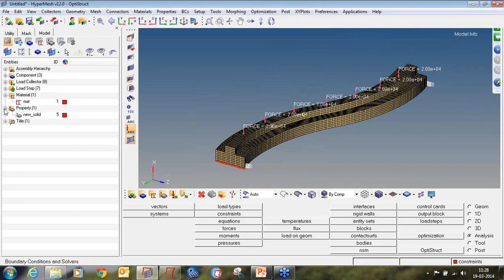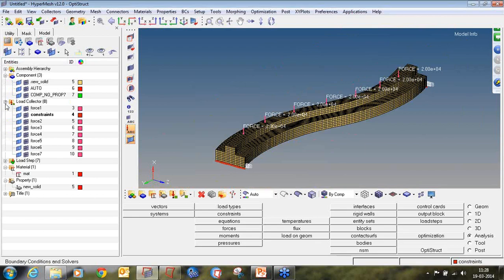My material, property, component, load collector and load step are predefined, as you can see here. So we'll directly proceed to the next step, that is to define the optimization parameters. We will start with setting up the extrusion constraints in HyperMesh. The first step is to create the topology design variables.